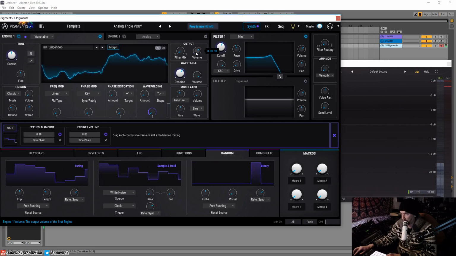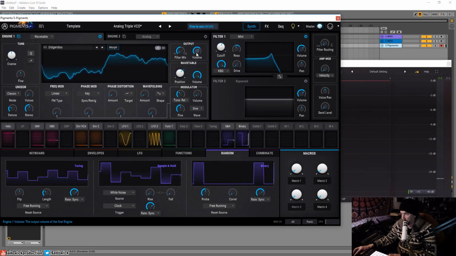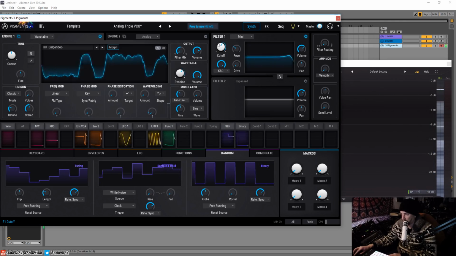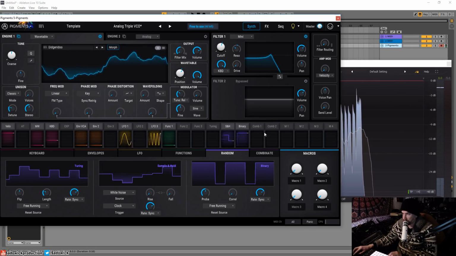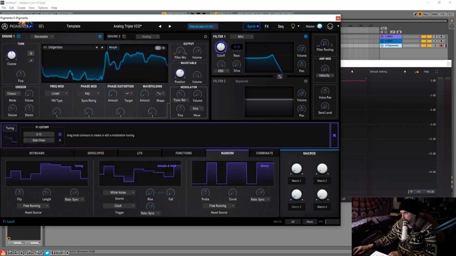Oh, no, I don't want to do that. We'll get out of there. Engine 1 volume, we'll take that off. And then Turing, let's just have that on there for fun, just to get more pigments up there.